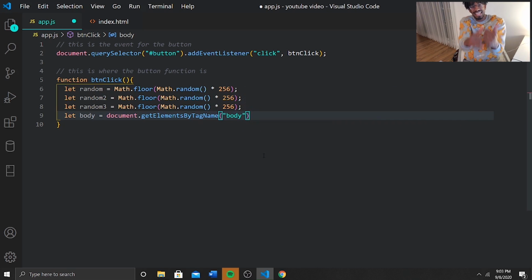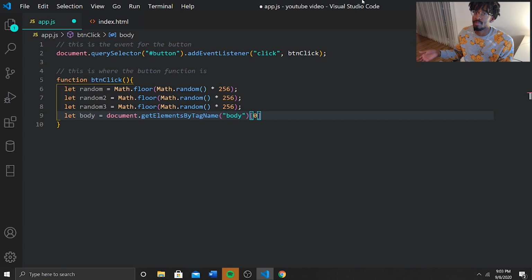I want your body. Alright, so body, and I'm going to put the brackets and the 0 here, so we know that we only want the very first body.